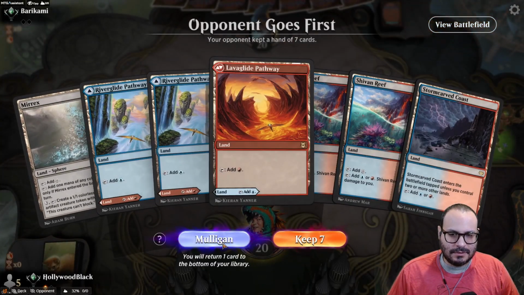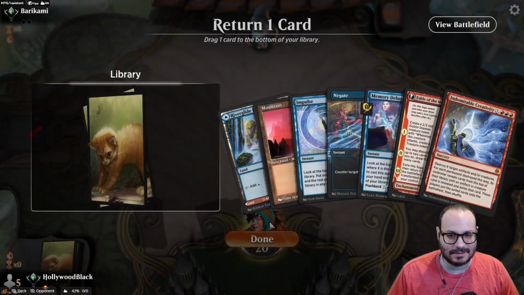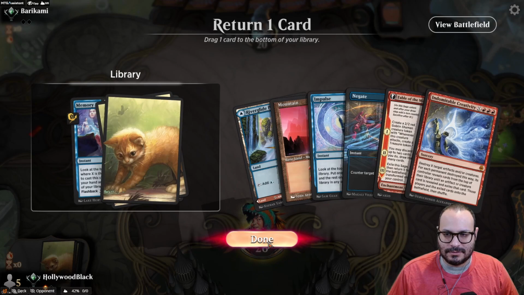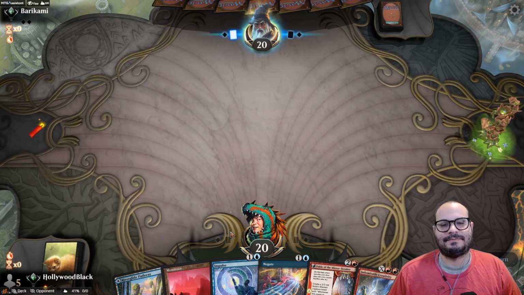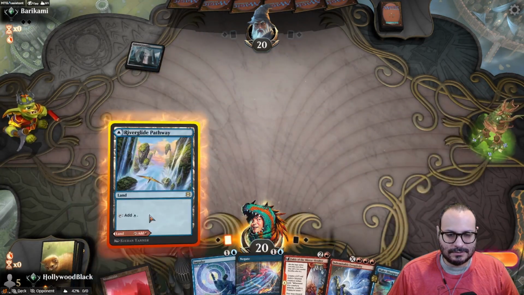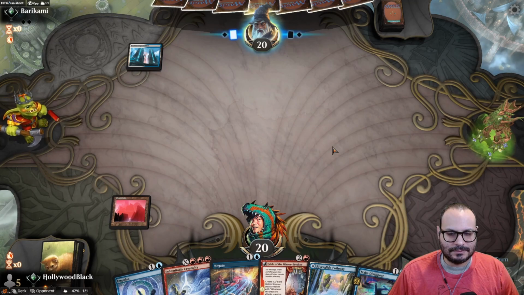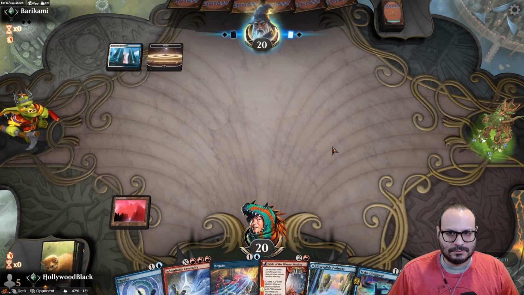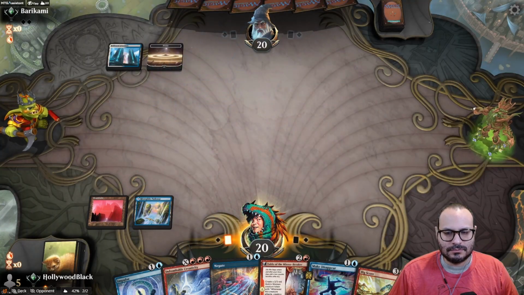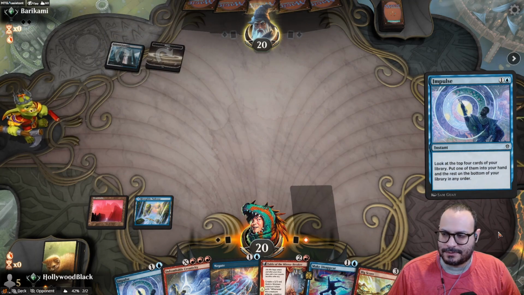Ooh. That is quite a lot of lands. Alright, we'll keep this. Put the Deluge back, I think. Sure. Impulse can grab us land. Start off with the mountain. And we'll pass it back. They have their own Impulse, that's fine.